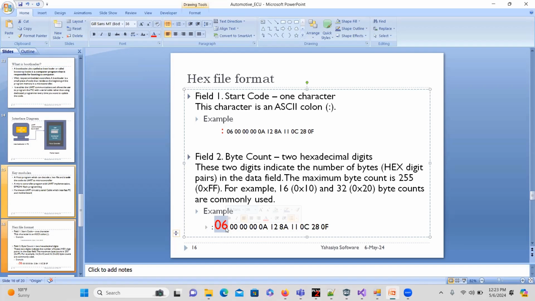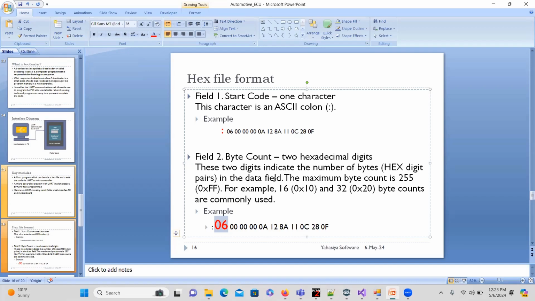So in this example, that record has 6 bytes of program data, which will be encoded after the colon. So these 2 digits indicate the number of bytes, as digit pairs, in the data field.